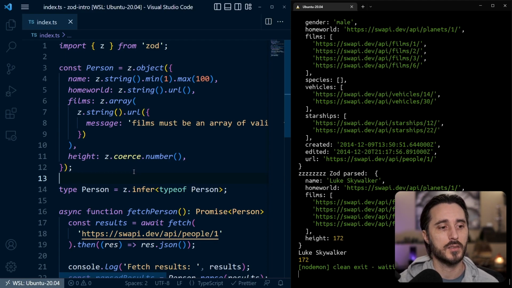I've only gotten to use Zod so far in some of my little fun side projects, but I'm really looking forward to adding it to some enterprise apps that I work on to see how it can pay off. I really do believe this is going to be a really popular library to pair with TypeScript, so that you can catch bugs and errors early, as soon as the API changes or as soon as you try to use it in a way that you shouldn't.